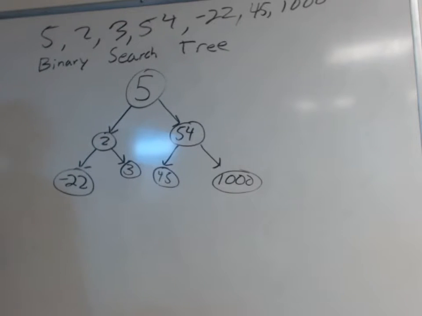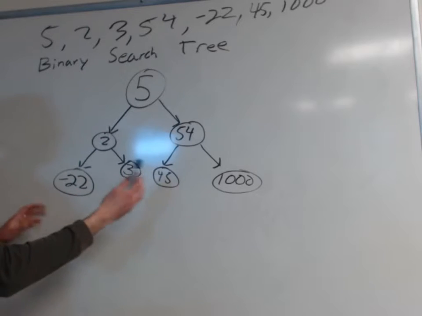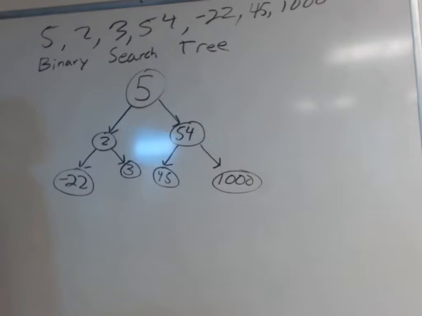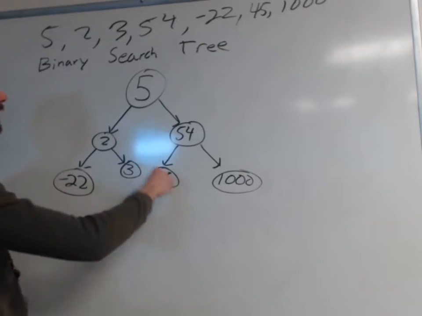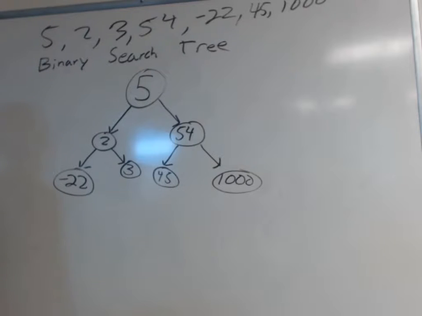All right, so what do you think the runtime of searching a binary search tree is? Well, hang on. Log base 2. Why is it log base 2? It was just like binary search. Basically, once you pick left or right, you cut out half the options. Right, every single time you're cutting out half the options of what's left. Basically, a binary search tree is you're integrating that whole binary search into a data structure so that simply by traversing it or trying to search for something, you're doing essentially a binary search.